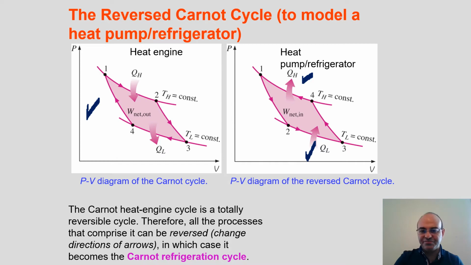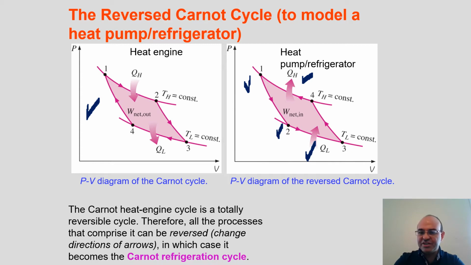So if you look at point 1, this is the exit of the condenser. So at the exit of the condenser, the pressure is high, the temperature is high. So let me correct myself about the reverse Carnot cycle here. So at point 1, that's the exit of the condenser. It enters the throttling valve in order to break down the pressure in an ideally isentropic process. So it's reversible adiabatic. At point 2, it is ready to enter the evaporator.